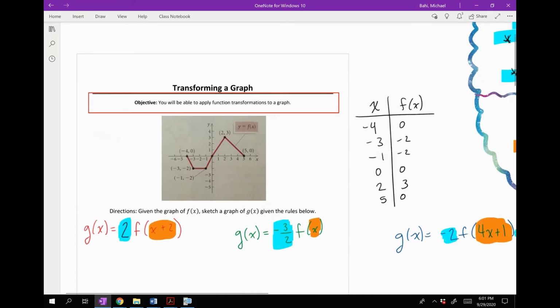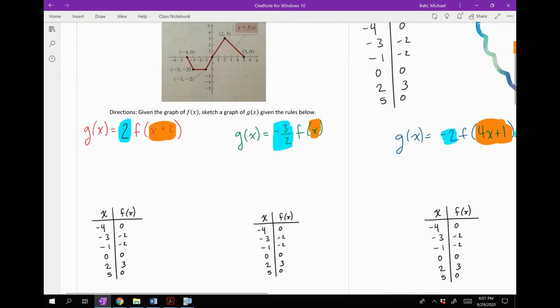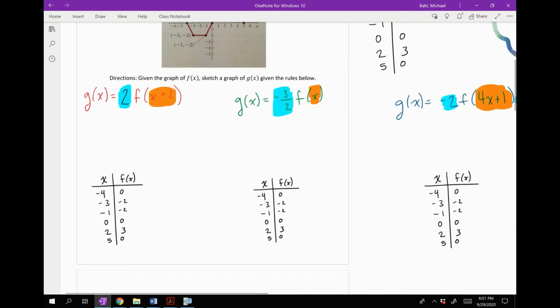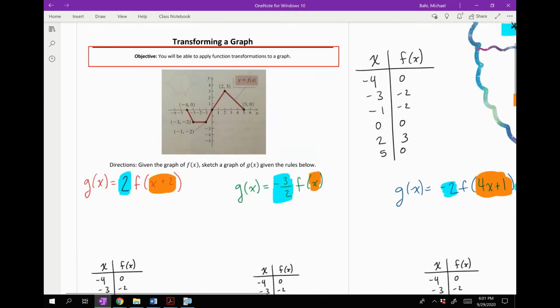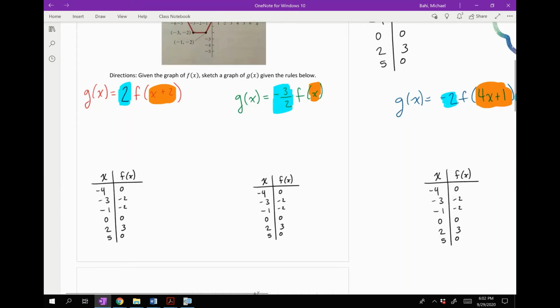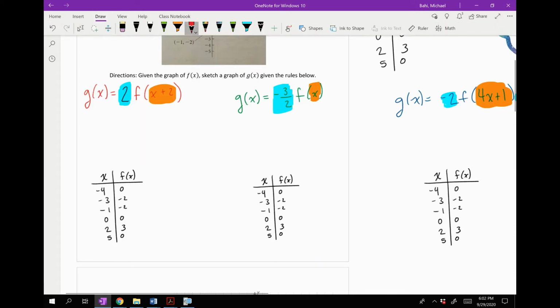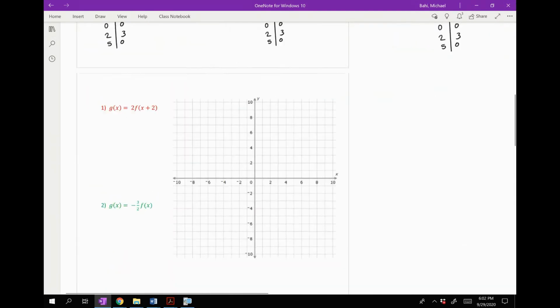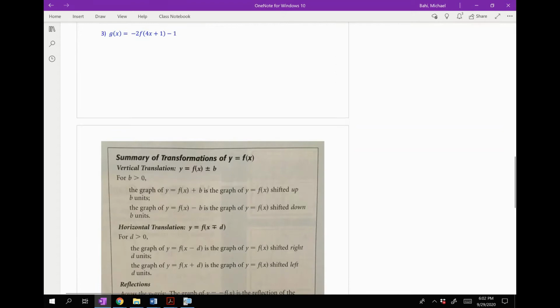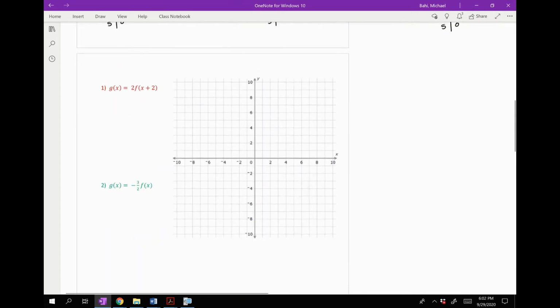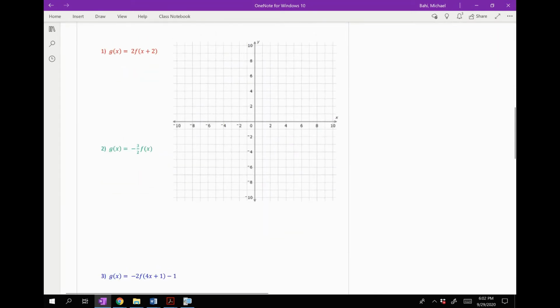So I have the original tables for each. I have the table of my original f of x, we can call this the OG one. This is the original table, and then we're going to see what happens with this new one. I'm going to color code this because over here at the bottom, these are color coded so you can see. I'm going to put them all on one graph.